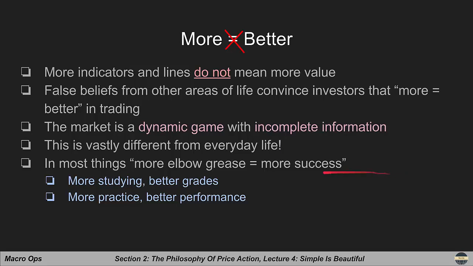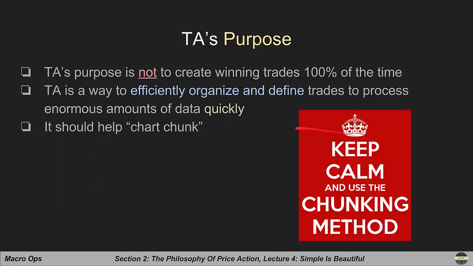Okay, so the market is a dynamic game. And what I mean by that is the target's constantly moving. So the market changes. It's a reflexive system. So it changes as time goes on, meaning its characteristics subtly change. And on top of that, we have a lot of incomplete information. All we really know is what the chart says, the best we can do with the fundamental situation, but there's a lot of surprises that could come and other noise that surrounds that. So trying to put more and more elbow grease into a particular method is more or less a fool's errand. It's not going to help us create better predictions. There's a point where the marginal benefit of additional indicators completely drops off.